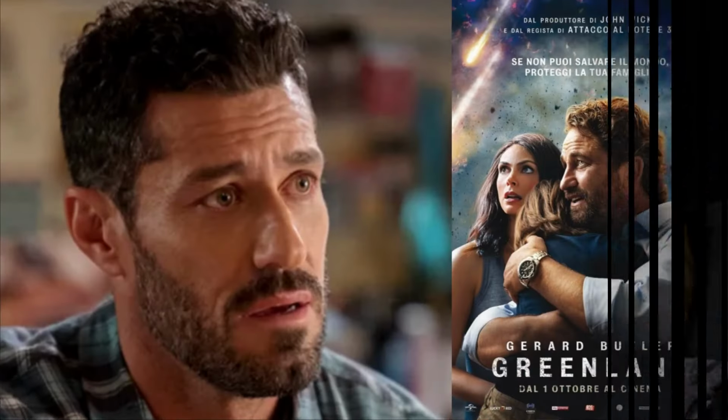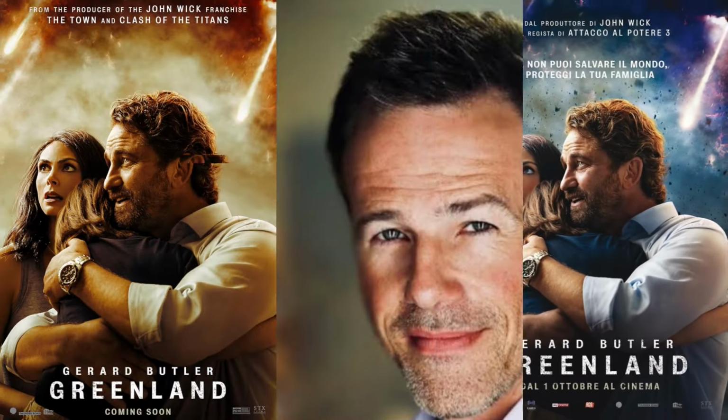Action scenes are choreographed with precision editing that keeps the suspense high and the story clear. When debris is falling or the family is scrambling to safety, the cuts are tight and quick but never chaotic. The editors are careful to maintain spatial awareness so you always know where everyone is, which adds to the tension without causing confusion. This kind of editing skill is underrated but vital in disaster films, where maintaining clarity amid chaos can make or break the experience.